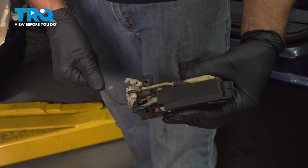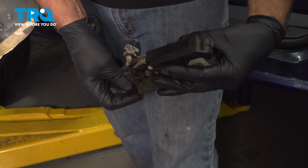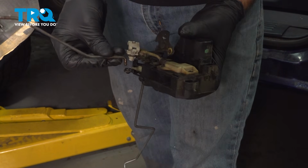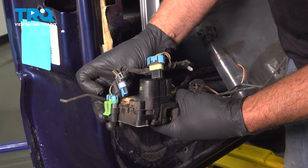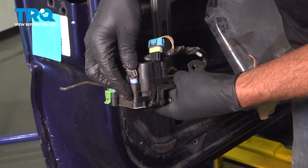Take the longest lock rod, that's going to go in here, the bottom one right there. And the next one, pop that in, and the last one, pop that in. Now connect all the connectors, line those up, and lock them down.